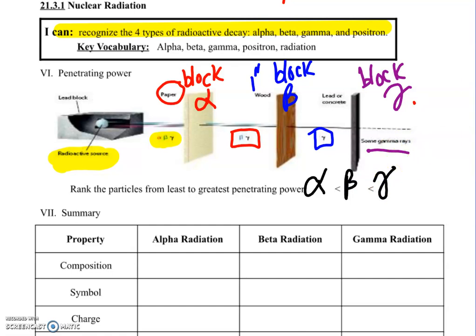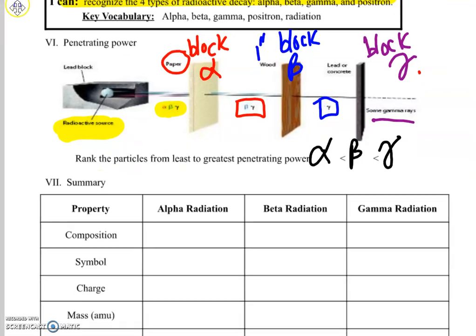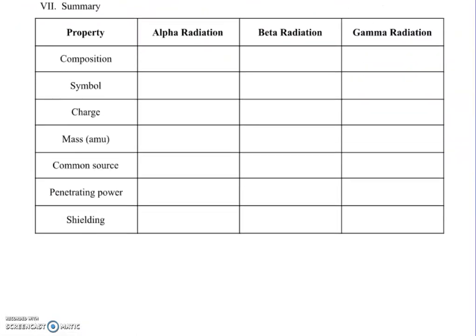Okay, so last thing I'm going to do in this video is we are going to summarize what we learned so far. I've got about a minute left, so we're going to try and get through these real quick. So the alpha particle, the symbol we use is alpha 4-2. It is made up of 2 protons and 2 neutrons. The charge is a +2. The mass is 4 because there's 2 things there.